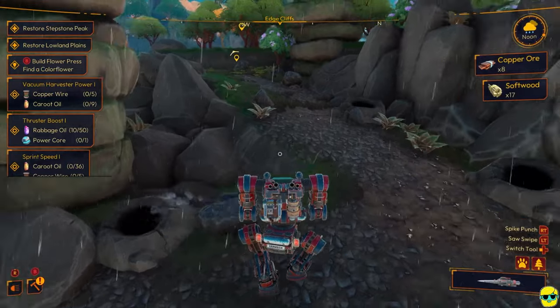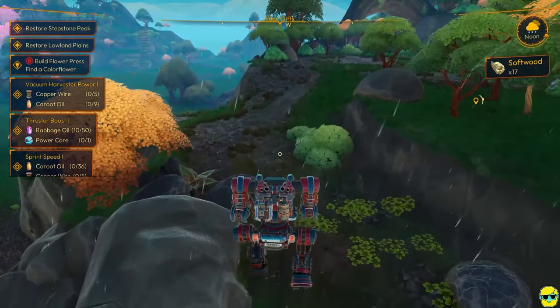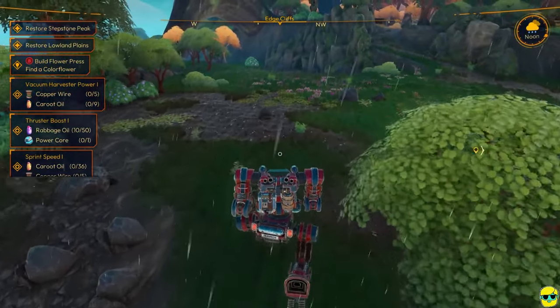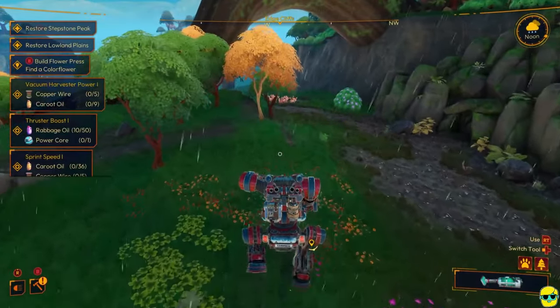Now, my softwood actually did not despawn. That's a good point that I should mention. I've heard horror stories from other players that they left a bunch of stuff on the ground and it despawns. It does, if it's not in your backpack, it does despawn pretty quickly. I don't mess with it. I always pick everything up. But you have to be careful.